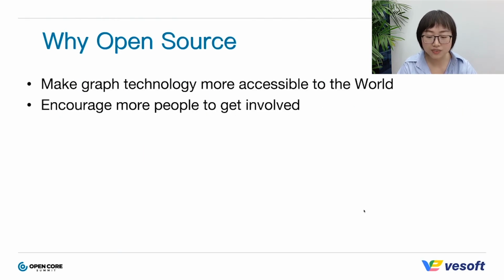Why open source? The first reason is to make graph technology more accessible to the world, so more businesses can benefit from this technology. The second is to encourage more people to get involved. The knowledge is shared, and the entire community can benefit from the collective innovation, so we choose to make it open source. Next, I'm going to introduce NebulaGraph in detail.